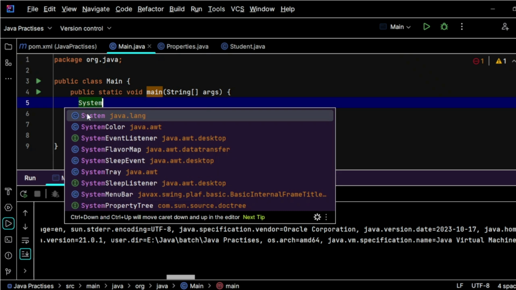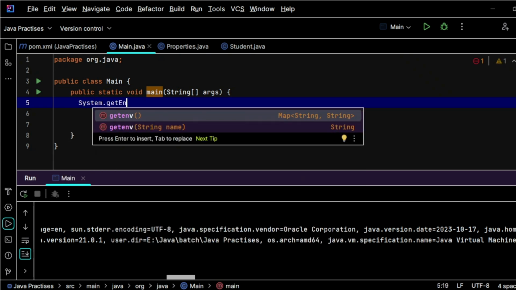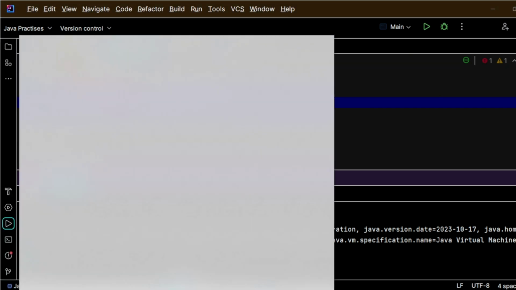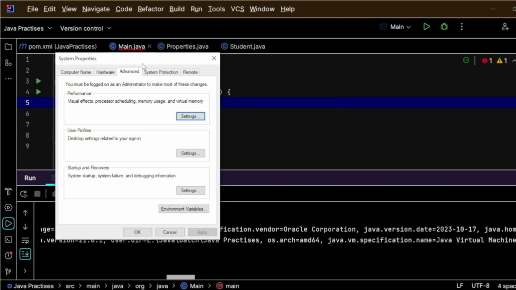Simply use System.getenv. There are two overloaded methods. The first one returns a map of string and string. The second one takes a string as a parameter and returns a string.